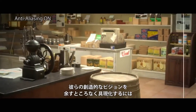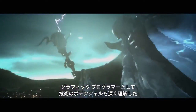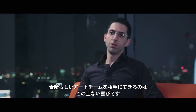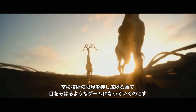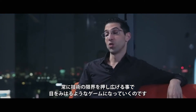We have a really large team of talented artists here, and to bring all of their creative visions to life, we need an engine that we can customize at a very specific level. As a graphics programmer, there's nothing better than being paired with a great art team who can really realize the full potential of the tech. Square Enix has some amazing artists, always pushing the tech to its limits, and the end result is a gorgeous looking game.